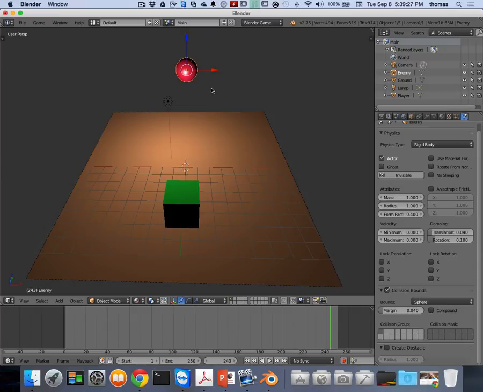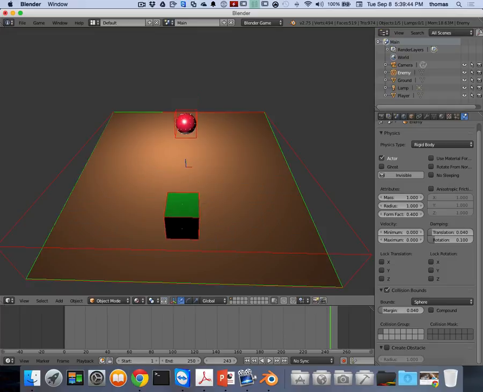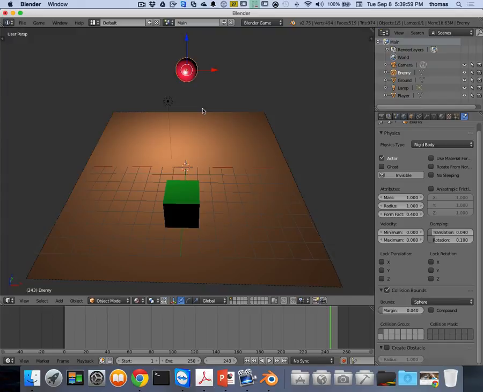In order for me to transform an object from one position to another in scripting mode, I need to use a Vector3, which means I need to impart direction and distance that I'm moving an object across three-dimensional space. Okay? So what's happening here, if I press P again, is the physics engine is imparting energy, if you will, to the object in a particular direction in order for the physics simulation to go. It's falling. The physics engine is working automatically. I don't have to do anything, but it's imparting distance and direction.